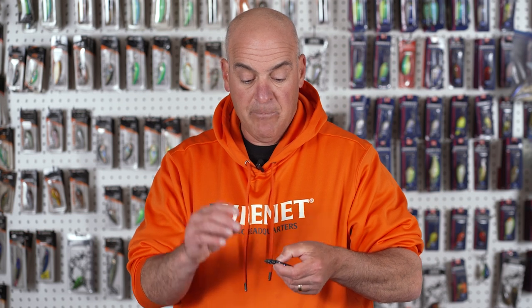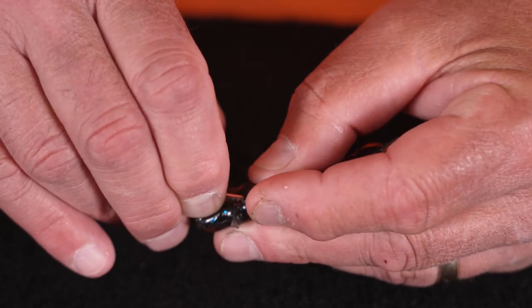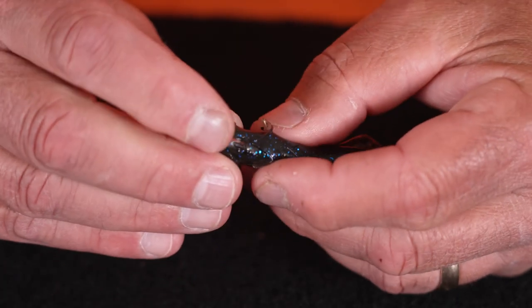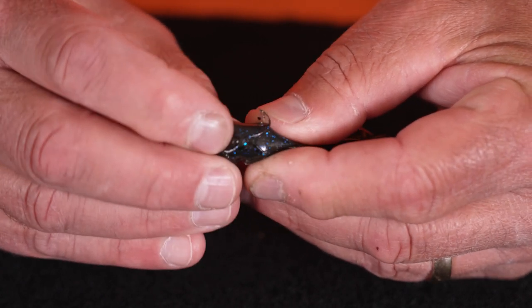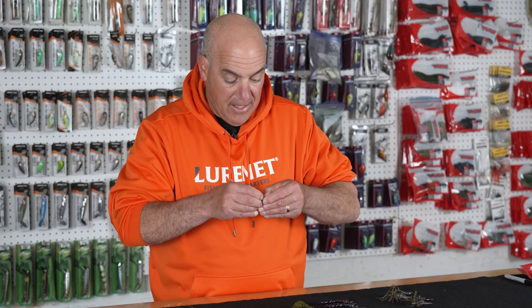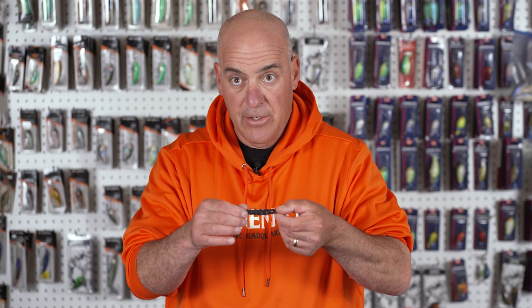Okay, so the first thing I'm gonna do is flip the bait over on its belly side. I'm gonna look at the segments. So I got the first segment and the second segment. The rattle is gonna go right in the center of the second segment, and I'm gonna push it perfectly straight right up the center of this bait. So it's nice and straight, center of the second segment. Now here's why that's important, okay? Perfectly straight, center of the second segment.